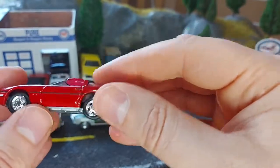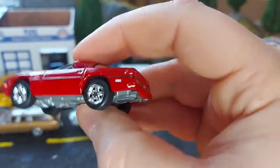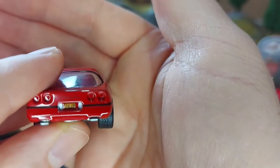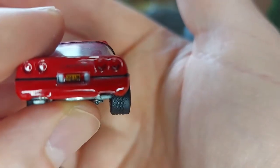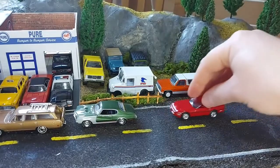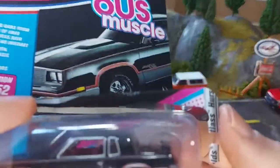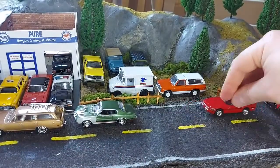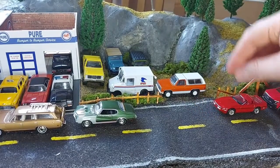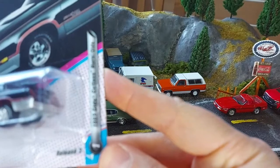No opening features on this car at all. Big old fat tyres on it. As if you can see the license plate on that one, get into focus a bit more, and it's got the Corvette written across the back. But again, a good rolling car. Johnny Lightning, it's very rare. Actually, I don't think there is one. I don't think I've had a Johnny Lightning where it doesn't roll well. They just seem to all roll really nicely on the rubber tyres and so smooth. They are great cars.